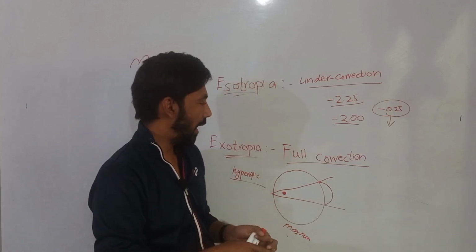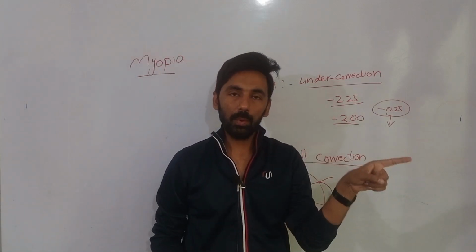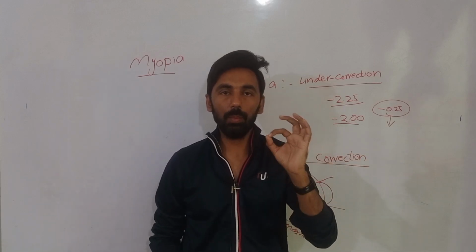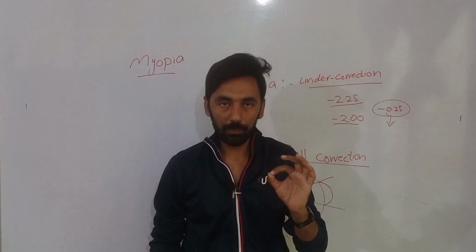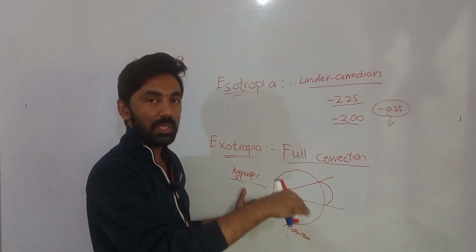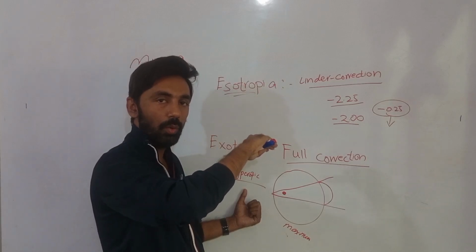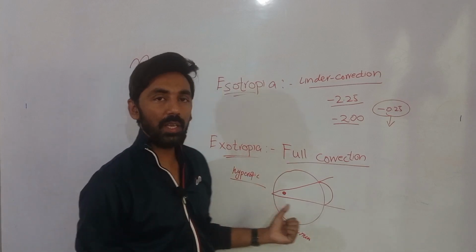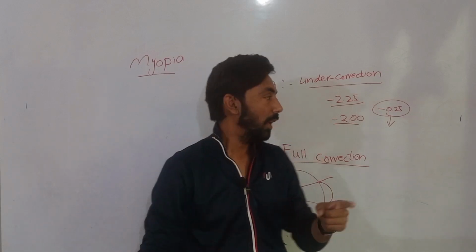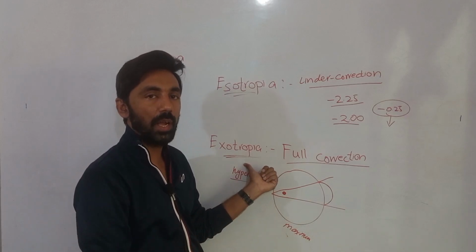And when the eye accommodates, right, you prescribe full correction or mistakenly over correction to the myopic patient. I have told you the reason. When you prescribe the over correction of the minus, you know very well it will lead to hyperopia, right? So right now the patient is slightly hyperopic, hyperopia of just 0.25. Actually the eye was myopic. We prescribe maximum minus or over correction of the minus, then the eye will convert into slightly hyperopic, and a hyperopic eye can easily accommodate. And when accommodation is there, convergence would be there, and our patient's eye is exotropic. So that convergence can treat or manage the exotropia.